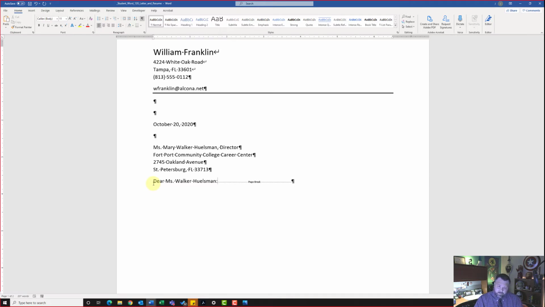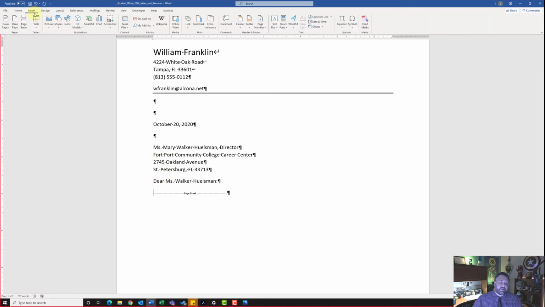And then hit enter. And like last week, or our last assignment, it wants us to insert text from a file. So instead of having to type this whole body of the text, it wants me to go to the Insert tab here. From the Insert tab, under my text group, and once again, this may look a little different to you than me. You want to hover over the icon that says Object.